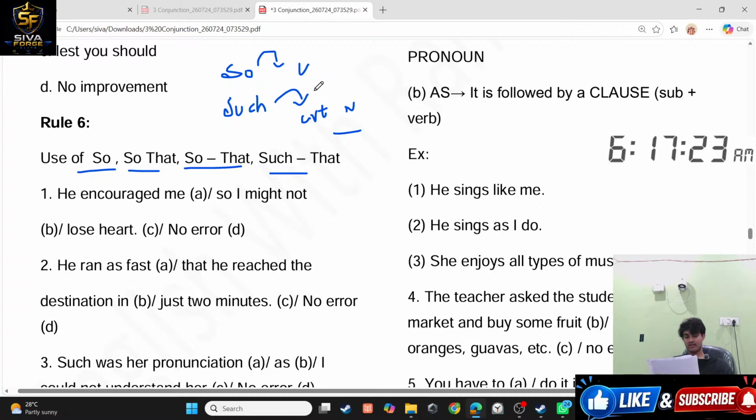To, so that, here we use to. This is too grave sin to be pardoned. This is too grave a sin to be pardoned, not too grave to be. We have to use a sin, because too is an adverb, but grave is an adjective. We have to use an article after that.